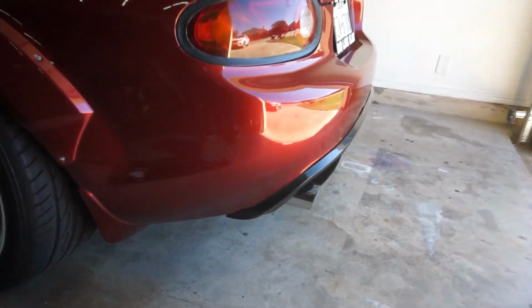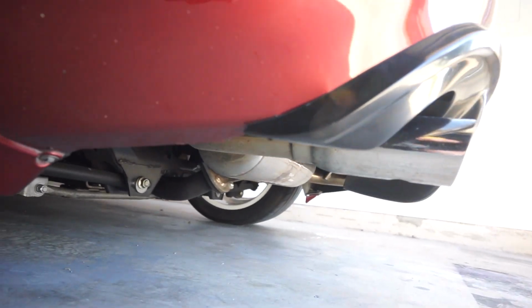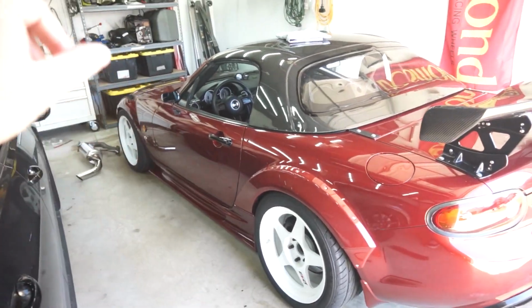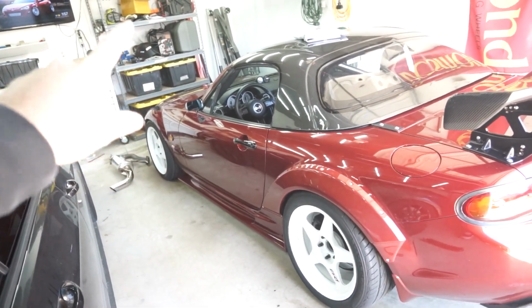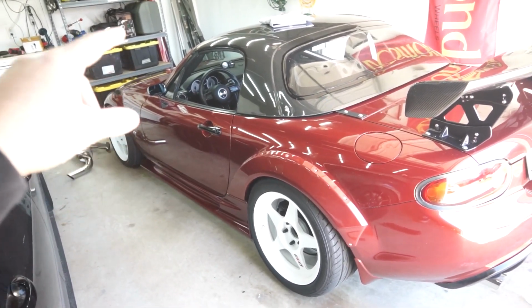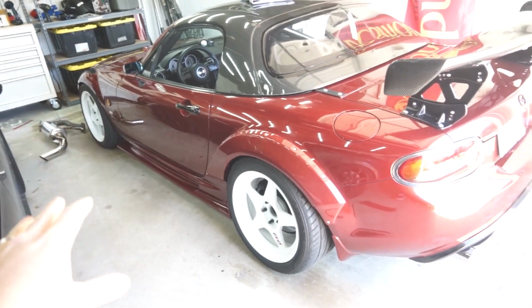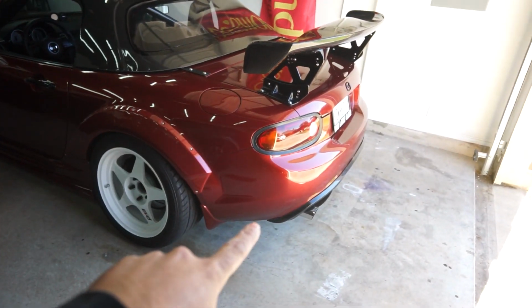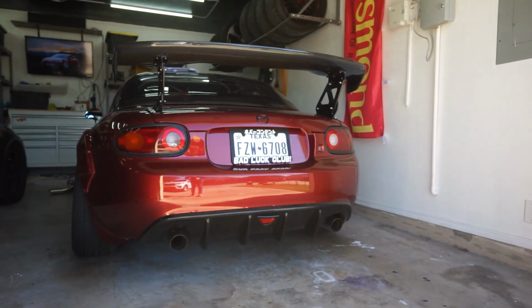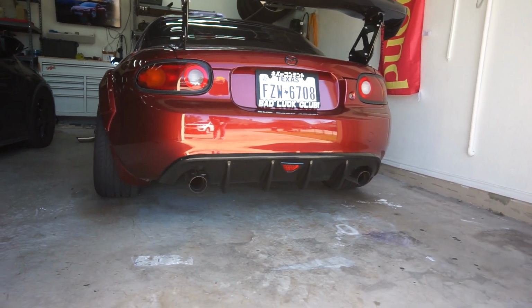The RS2 muffler is fine. It is really good. It's one of my favorite sounding mufflers, especially on this setup, which, if you guys don't know, is a 2.5 with cams, the 1.8 big Goodwin header to an OBX mid pipe with just some little aftermarket catalytic converter in it, and then out the back of the RS2 muffler. And I think it looks good. I definitely have no complaints with how it looks. I think it's a nice design.